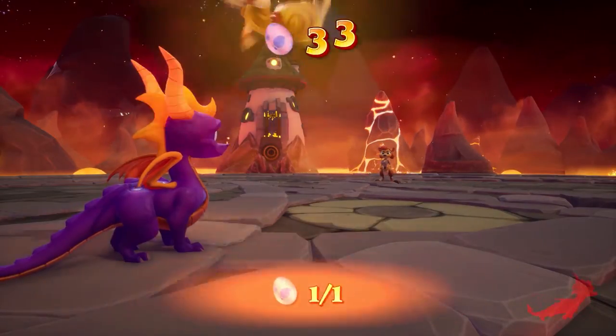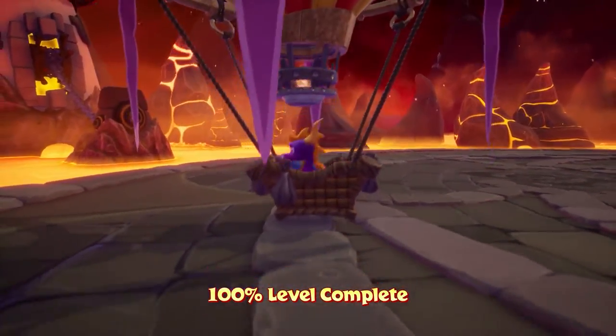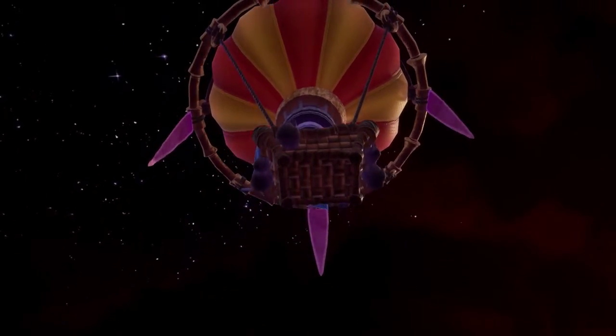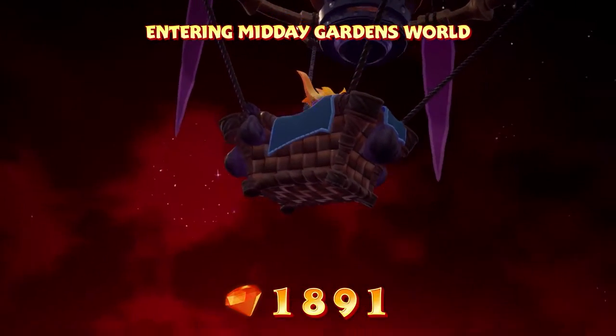Ooh, rainbow. Look at this solly little dude. Thanks for your help, Sheila. Let's get out of here. I don't know what Spyro did then. I don't know what that little slide was about. That was strange. Entering Midday Gardens World.